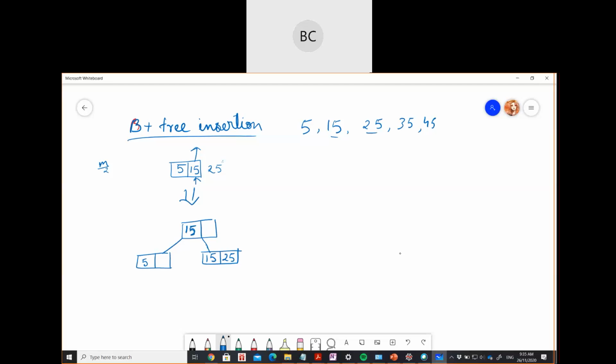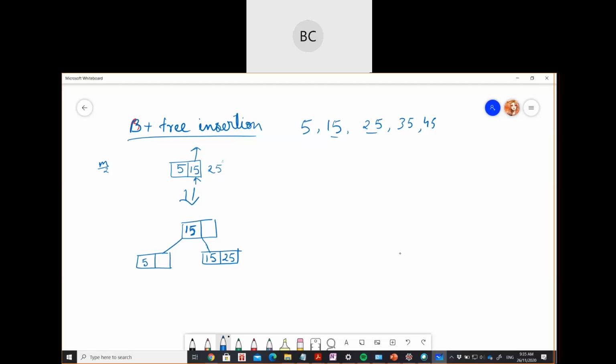That's the only difference in insertion. Why did I do this? Because we keep all the records in leaf nodes only. That's why when I take the median and push it up, the same value also remains in the leaf node.